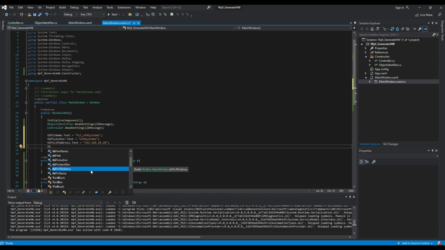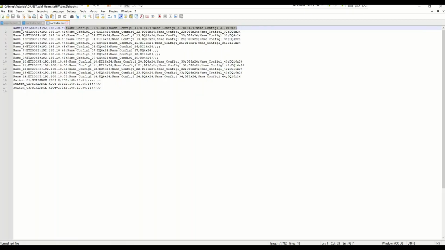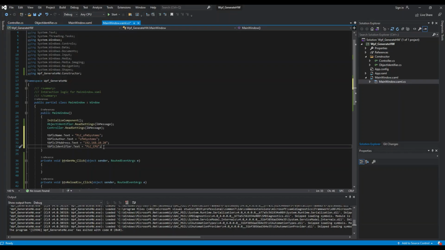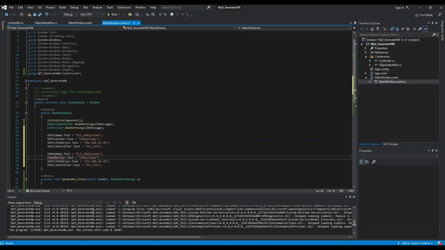So and then at the end I'm gonna have the identifier, which is very important when we're gonna generate the hardware configuration. So I'm gonna say PLC CPU. So I'm taking this information from the objects, and it's gonna be this information that I'm gonna use here. Okay, then we have our PLC. Let's go and say our HMI, and let's just modify this very fast.